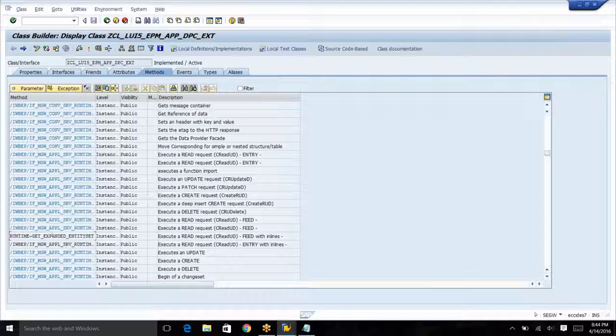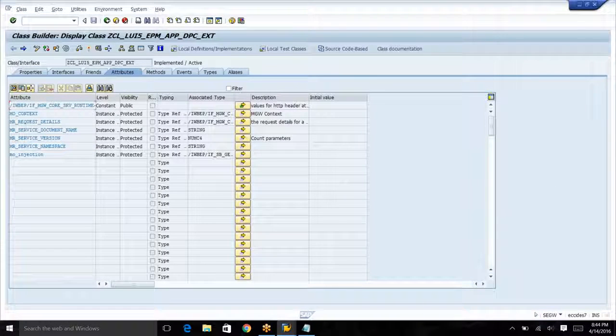Actually, for this data provider extension class, there are attributes. If you look at the attributes, there is something called mr underscore request underscore details.